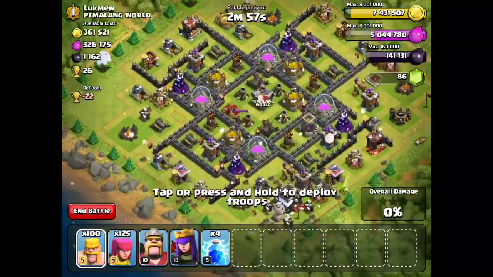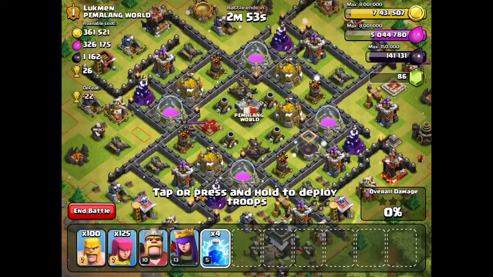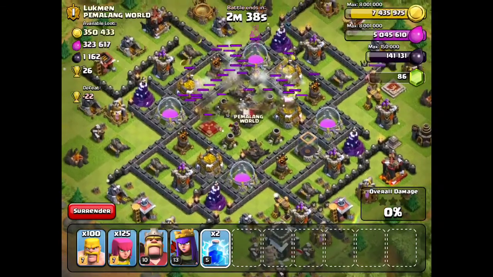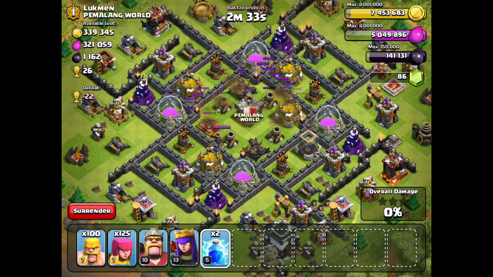Okay, so I'm going to be attacking this guy now. He's got a pretty hard base. I'm a little bit worried to see whether I can get to the center. So I'm going to see if I can take out multiple mortars using less lightning spells. If that doesn't take them down, then I'll just deploy one more directly in the middle of them, and that should take them down.